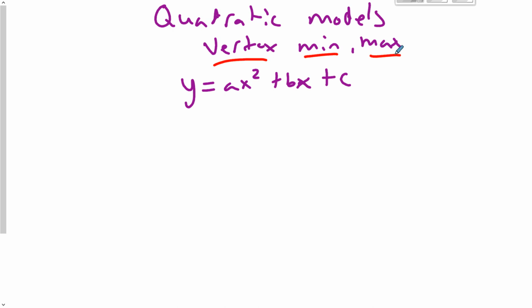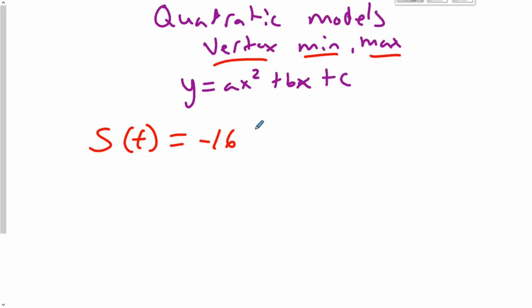So the most often used of the quadratic models is the distance related to time of a projectile either falling or being shot off or something like that. So talking about distance or height, S of t stands for the height of an object, and it's given by this equation. So you can find the height of the object by using this equation.